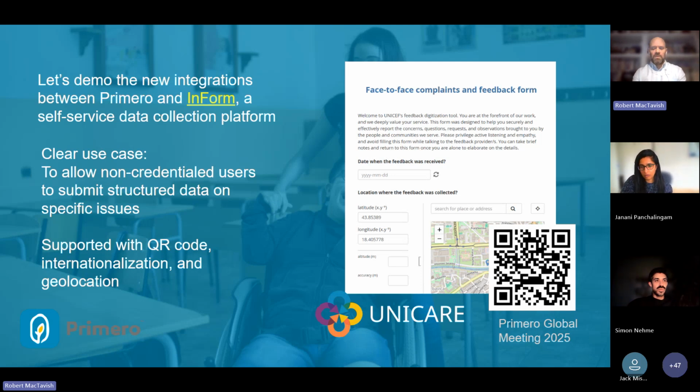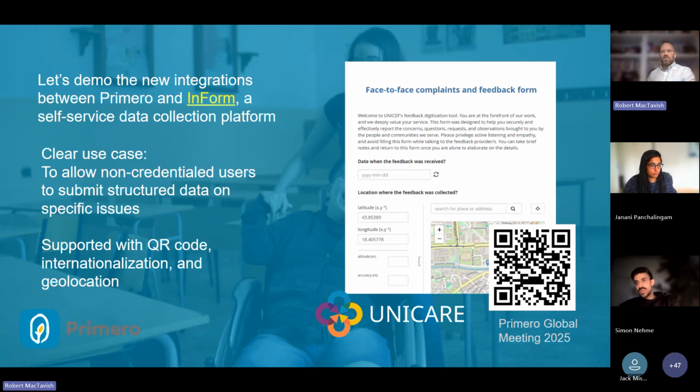But what I would like to do is give everybody the opportunity, if you've got a phone or a device in front of you that can scan this code, to just give it a try. And let's not make comments about the form or its content, because these forms are specific to the Unicare use case. But at least you could get an idea of how this functionality, this integration, may be useful for unblocking complex problems that you see in your implementations. That may be a better solution than something else.